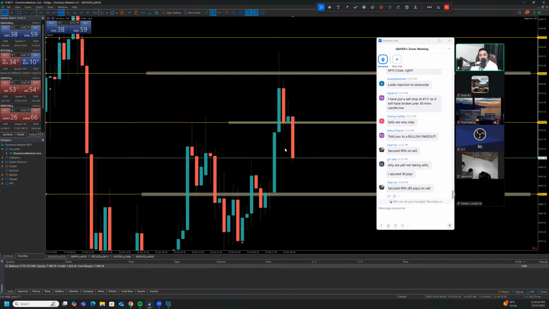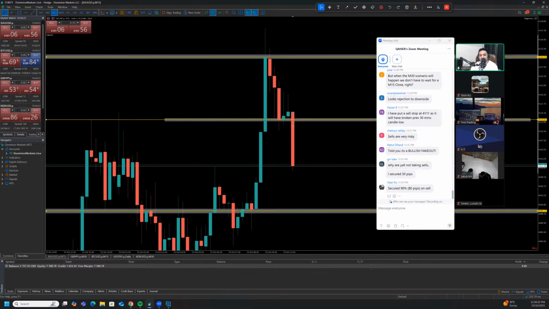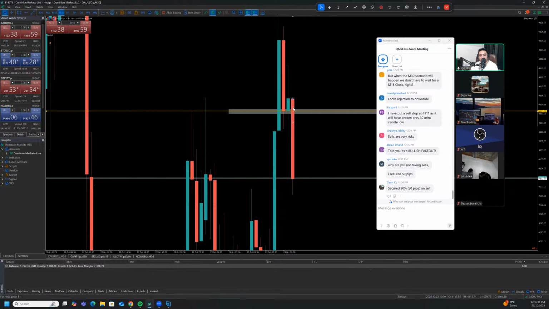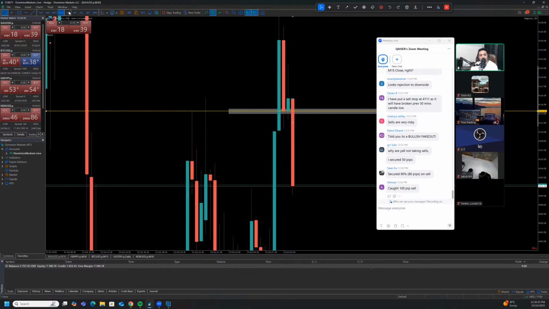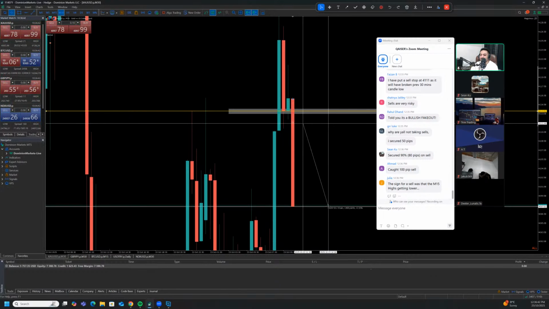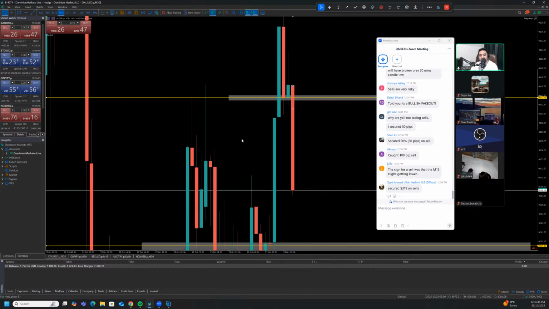Why are you not taking sells? I set some bias, waiting for the candle to close. Actually, it's a mistake I made here. This candle should have created a wick and broken above the high. That makes sense for the buys on a 30-minute time frame. But as this candle also closed with an exhaustion candle, and H1 also closed with this exhaustion candle, the 30 minutes created a support and broke the support. It's a very beautiful structure, you know what? But sometimes it happens. We can't do anything about it.